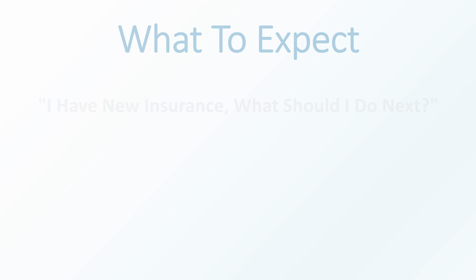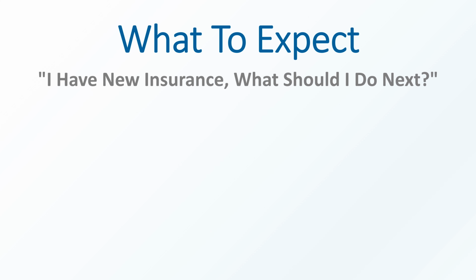The address you used when you applied for the plan is where all insurance documents will go. Check and open all mail. Insurance cards and eligibility letters may come in unmarked envelopes. Keep your insurance company updated with any address changes, and for marketplace plans, update them if your income changes throughout the year, as this may affect your premium tax credit.